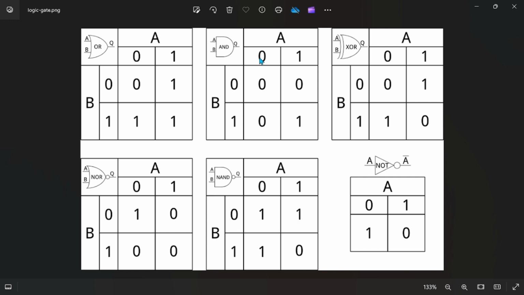Then think of A off and B on. In that case A is 0 and B is 1, and we are also getting 0. And let's suppose A and B are both on. In that case both represent 1, so A is 1, B is 1, and our output will be 1 as well. You can think of this like multiplication: 0 into 0 is 0, 1 into 0 is 0, 0 into 1 is 0, 1 into 1 is 1. This is not too difficult, so I think you can understand it.